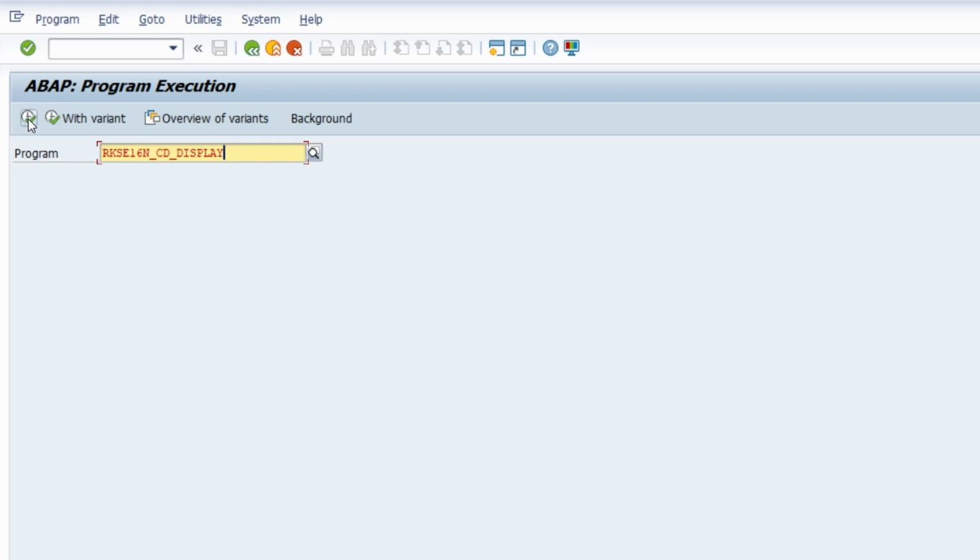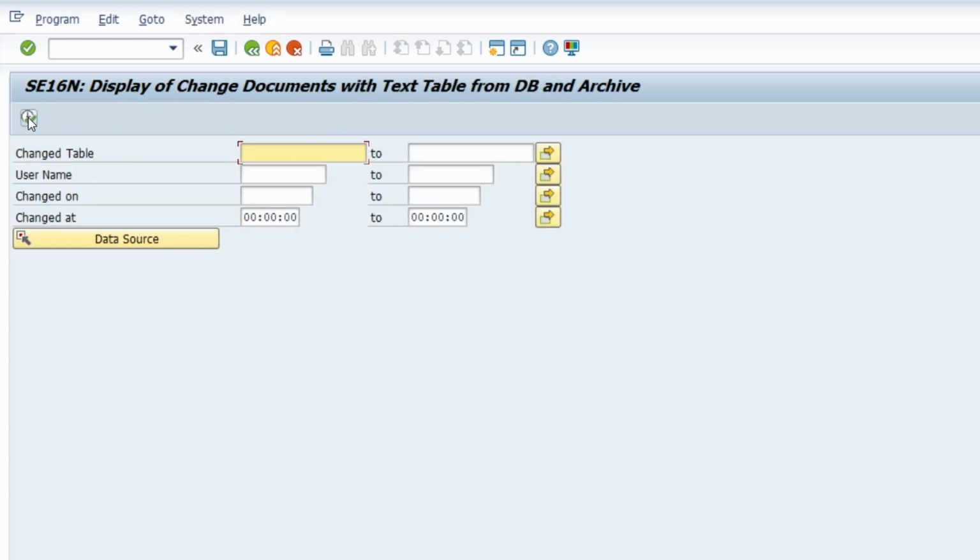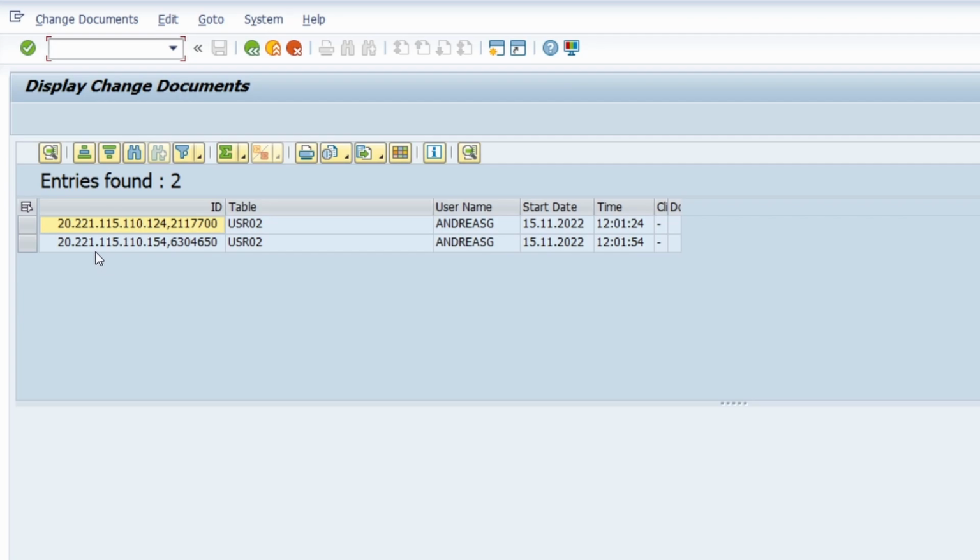Then you can click on this button, or you could hit the F8 key on your keyboard, and under changed table we can enter USR02, and then we can execute the selection, and down here we exactly see that in this table this user has made some changes on this date at this time.